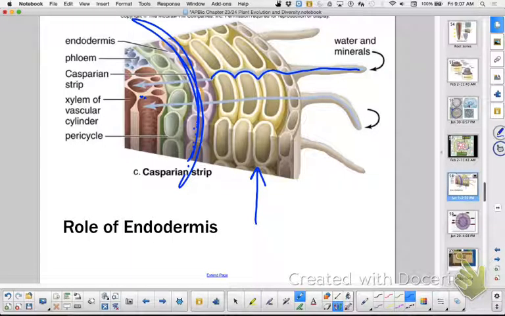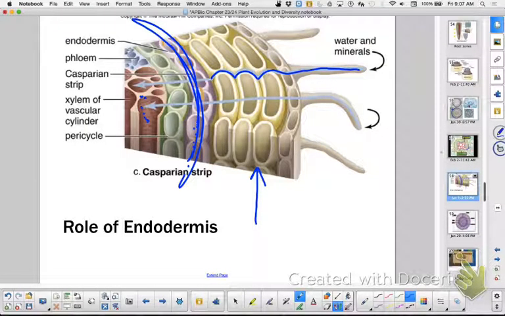There are things that allow water to move more readily. What do we call those? Aquaporins. But there's no pumping mechanism. So how do I motivate water to move? Water potential. Okay. So if I want water to come in here, what do I need to do? I could actively transport other items, and water will want to what? Follow. And that's exactly what happens.